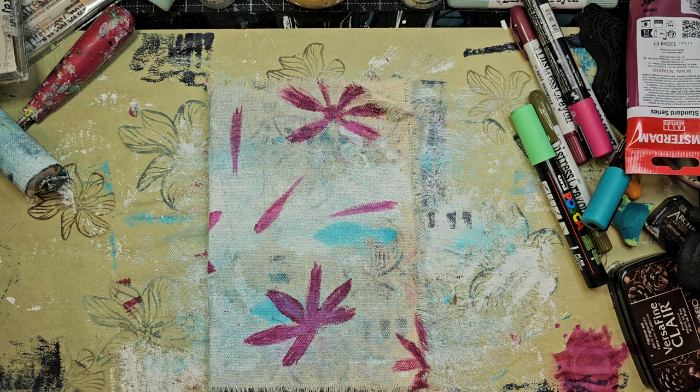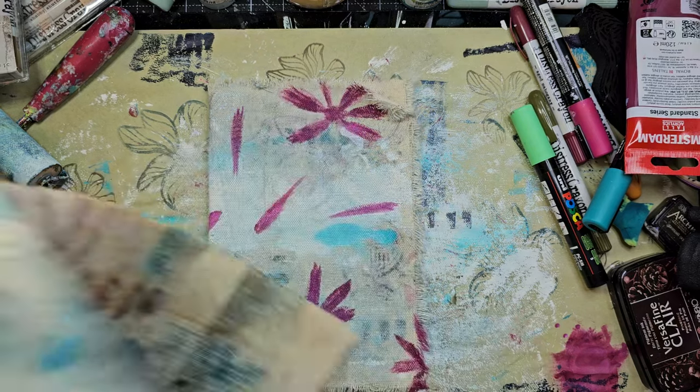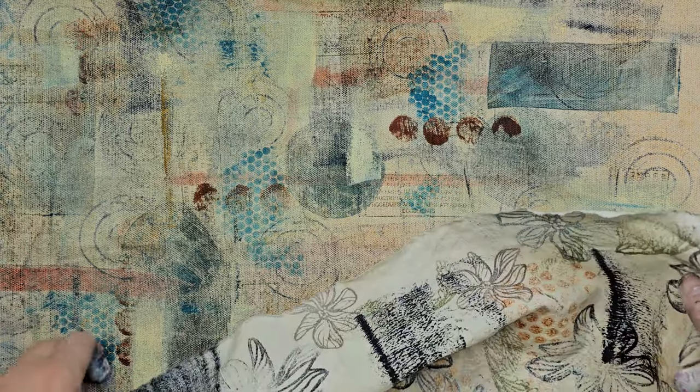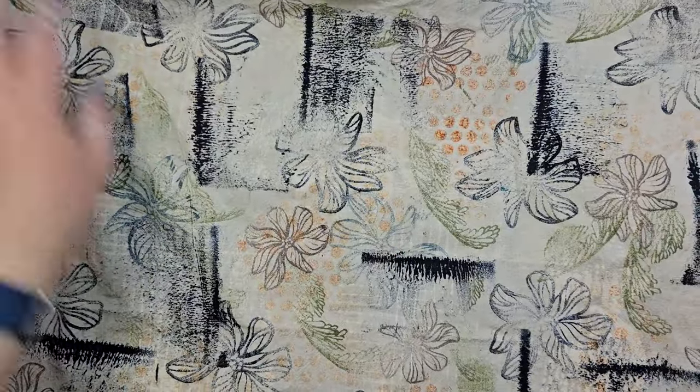Do you want to see the other pieces? While they're still in whatever form they look like now. I could do some. So there's that one. Isn't that fun? And they came out all different too, which is kind of cool. And this one, which is a lot lighter because it's on the lighter fabric.